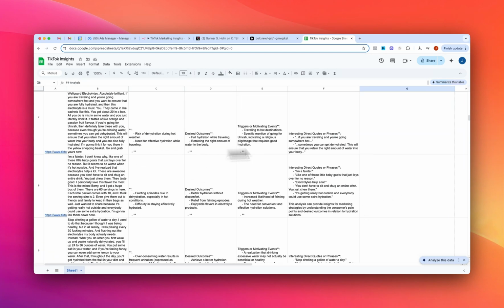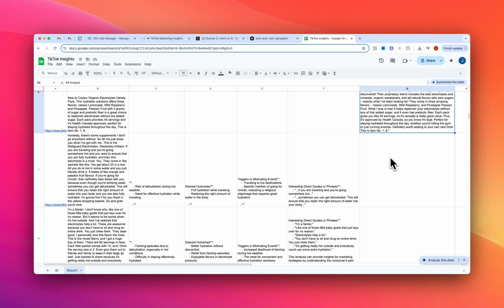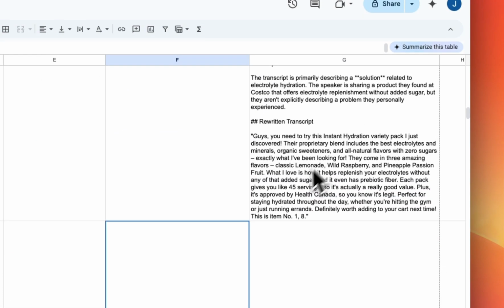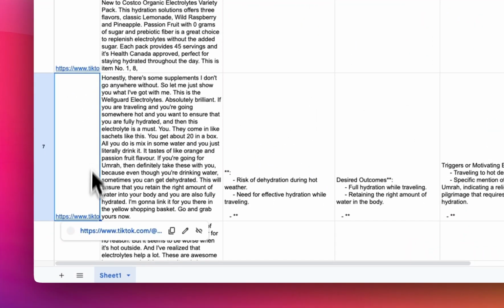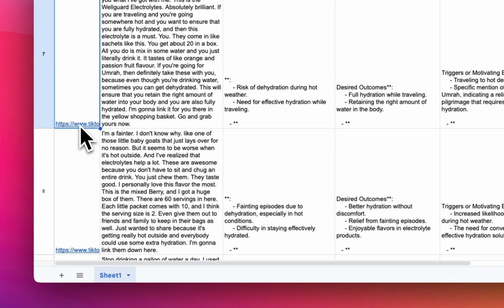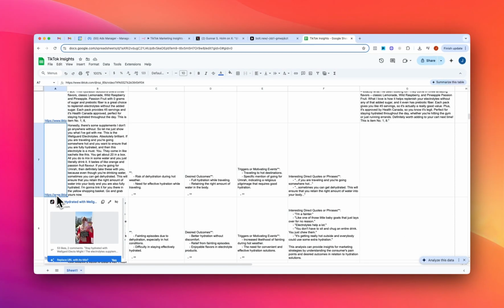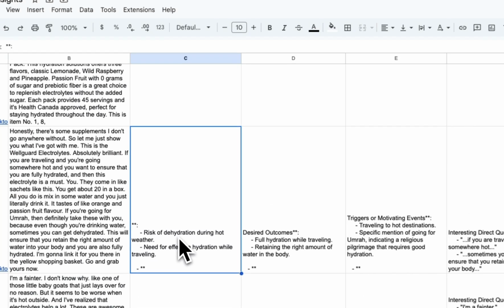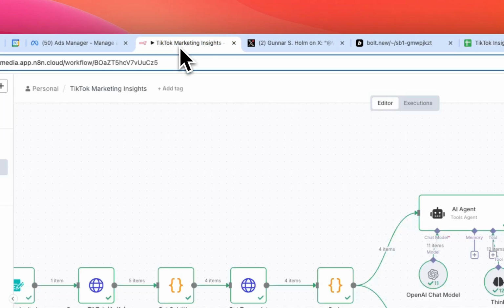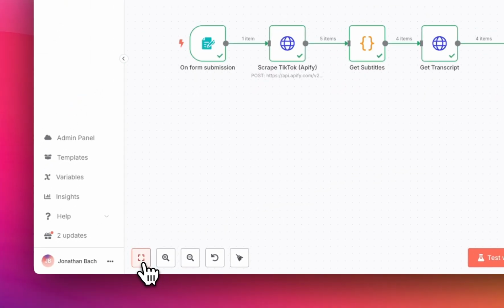I think the setup got a little bit messed up as it isn't aligned right here, so I'll look into that. But as you can see right here, we're pulling everything in directly from the TikToks, and we have the original video right here as well, so you can actually see the visuals and what's going on too. I forgot to mention that. So let's go through the entire flow in a little bit more detail.